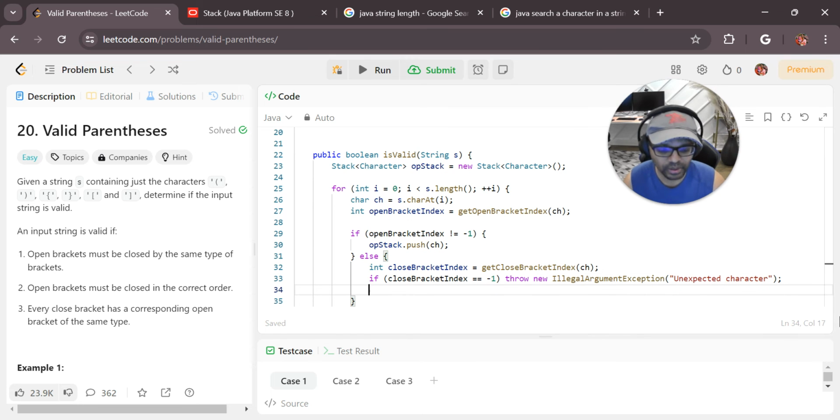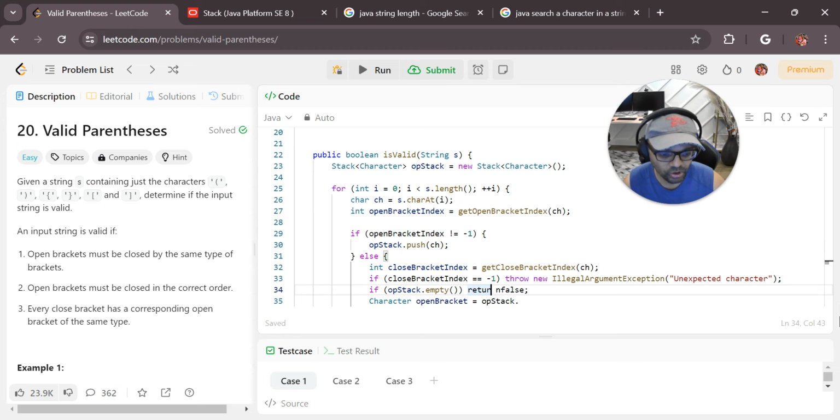So if we didn't throw an exception, which means it is a close bracket index, so what we need to do is op stack, we will pop from there, equal to, and we also need to do this: if op stack dot empty, then return false.